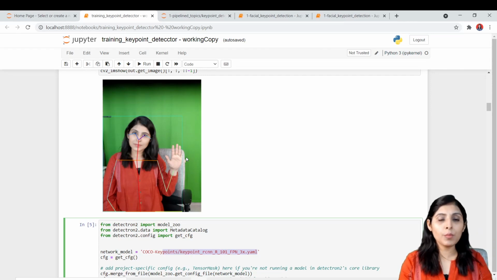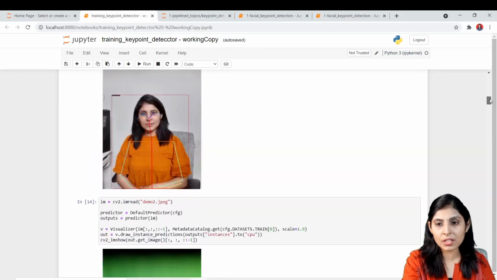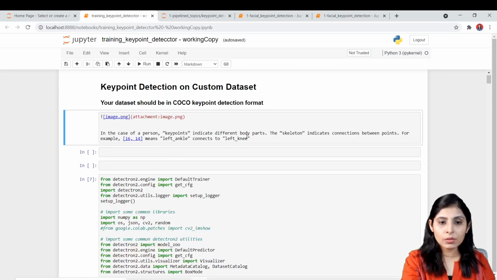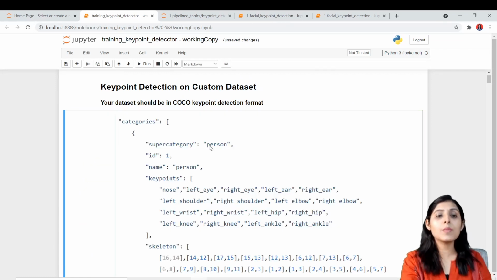So why is it not detecting the hand? Because the pre-trained key point detection model present in Detectron2 is trained on different body parts, which doesn't include the hand. Let me show you which key points are included. That model is trained on one class only, which is the person class.